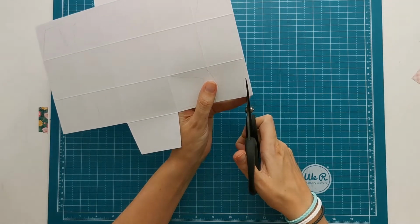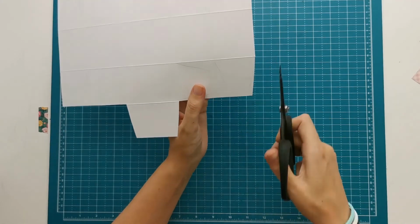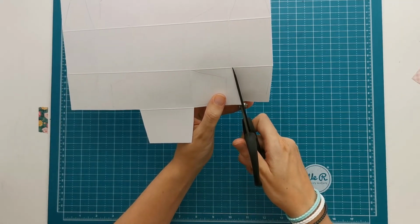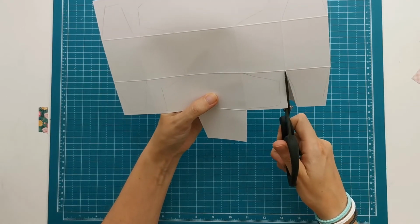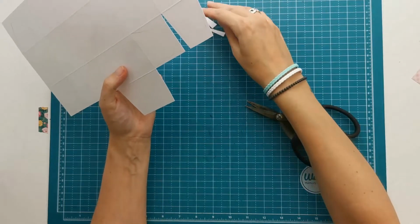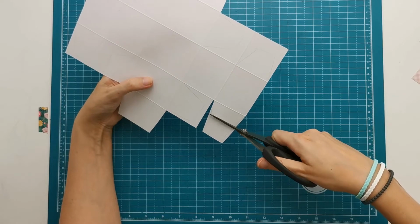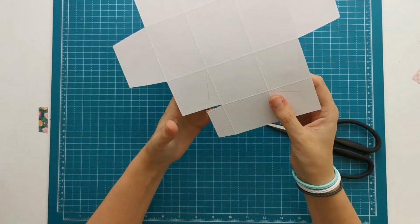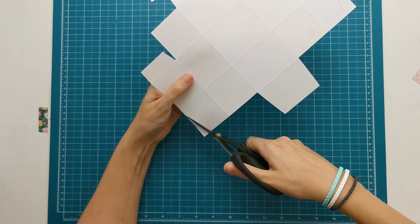So I'm going to angle it here, angle it to this side. Here again I'm just cutting roughly away the score line. I'm going to cut that down further. And then you can also cut this short like halfway, maybe a little bit more than halfway. We don't need that whole part there. So I'm doing that on the other side.